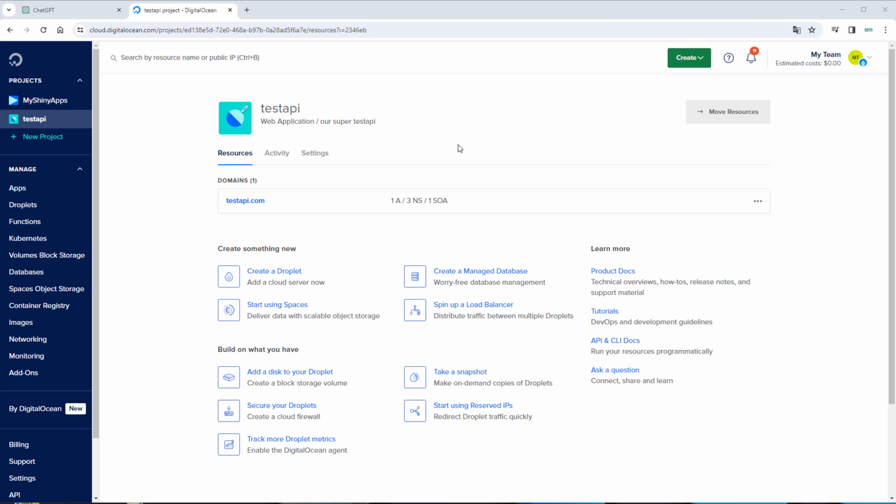Okay, now it's time to create our server. Like I said, I use DigitalOcean, and if you want to use it too, then just use my ref link in the description. Create your account and get $200 for free.